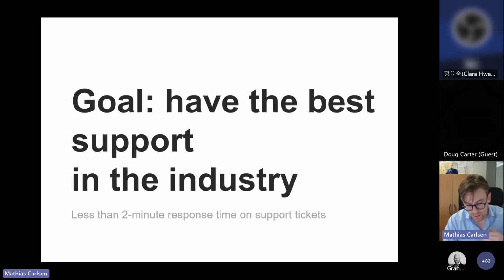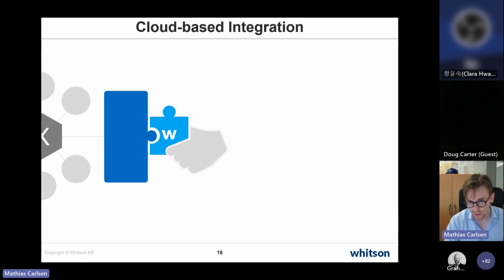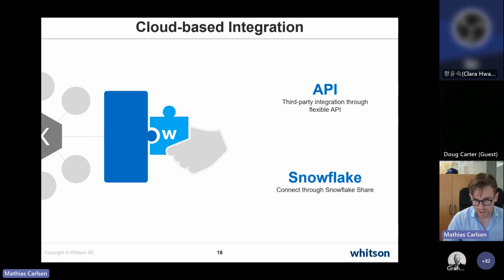As I mentioned, later we'll have a presentation by Jason. He's going to talk about the API integration, which is one of 2 different cloud integrations that we offer. The API integration allows for really flexible third-party integration. And especially for companies with a lot of data that need to transfer a lot of data, a more direct database connection might be required. So that's what we typically see in general.